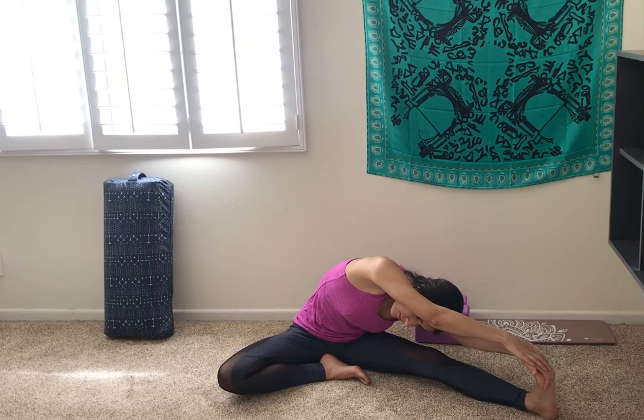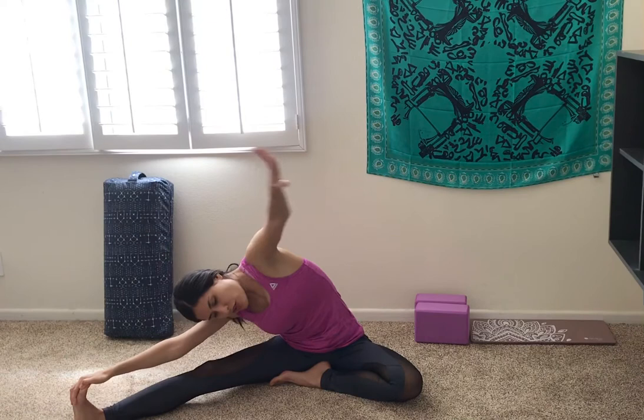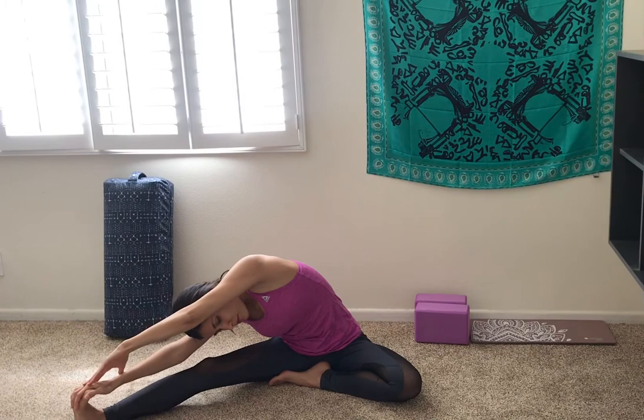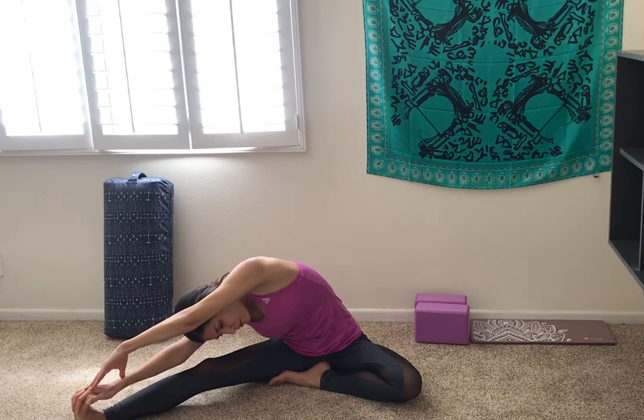And slowly again coming back up. Let's switch to the other side. And again, we're gonna slowly just lean to our leg and slowly bring the other hand. Again, let the stretch happen. Don't go too much down, you know better where to stop. And then slowly, when you're ready, coming back up.